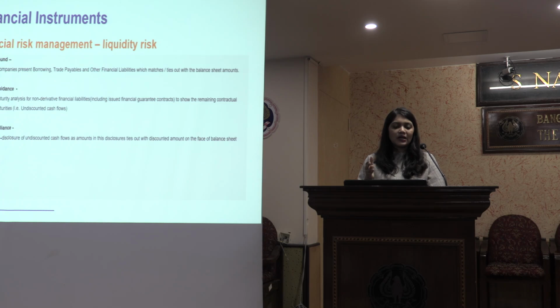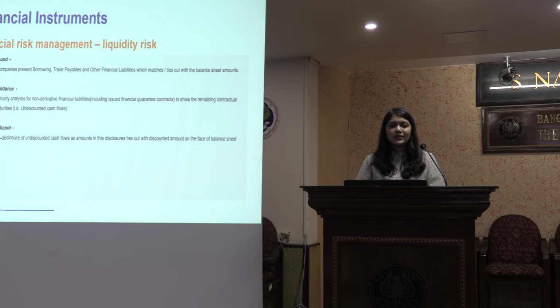So let's say if we have these liabilities, what is the total amount that I have to pay in respect of that, the remaining amount, and over what period I have to pay. Similarly, trade payables or any borrowings. So this entire table, less than 6 months, 6 to 12 months, 1 to 2 years, we have to present as part of the liquidity risk.